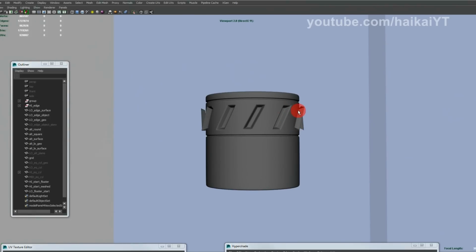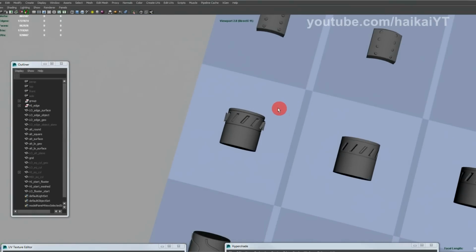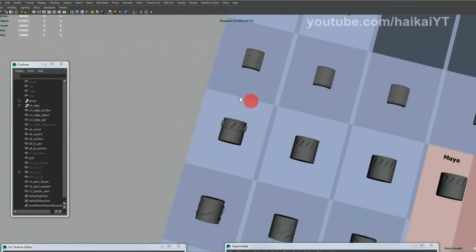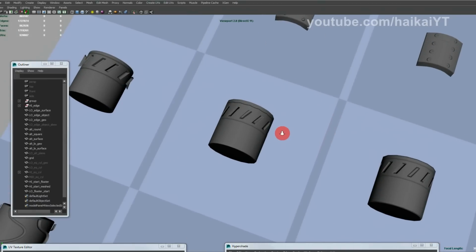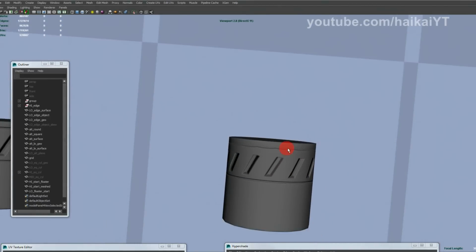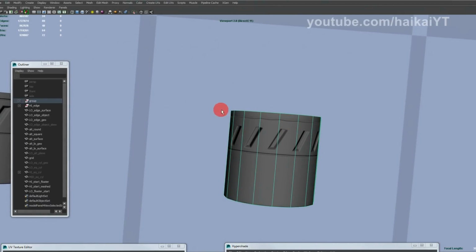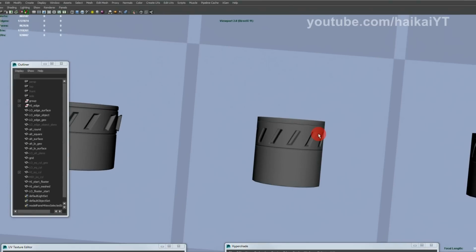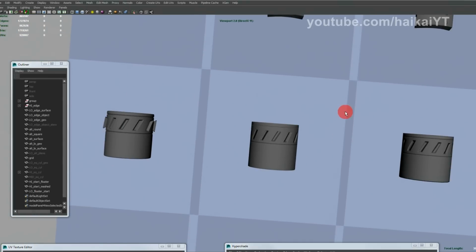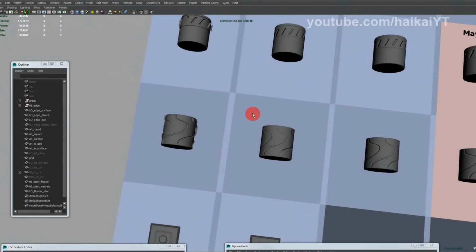But because I know how the rays are going to be cast, or I can kind of predict how the rays are going to be cast, I'm not too worried about that depth creating any weirdness on the normal map. And you can see the result here. You can see I'm starting to get some waviness along the edges, and I'm going to talk a little bit later about how to troubleshoot some of these kinds of problems when baking floaters.